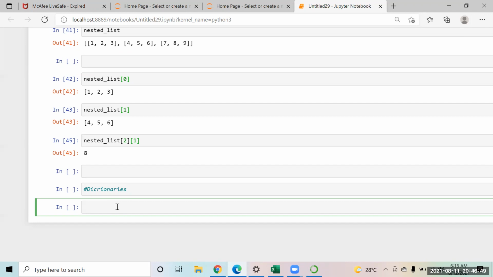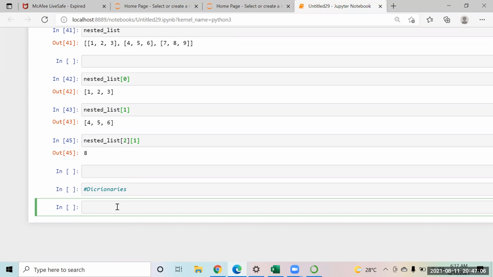But when it comes to dictionaries, in terms of the sequencing, they are more like called unordered, the sequence of values that we store.